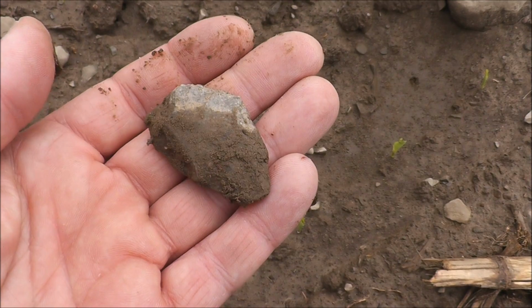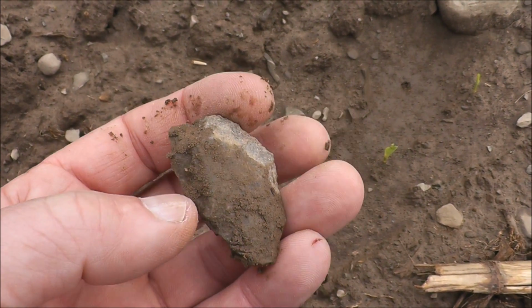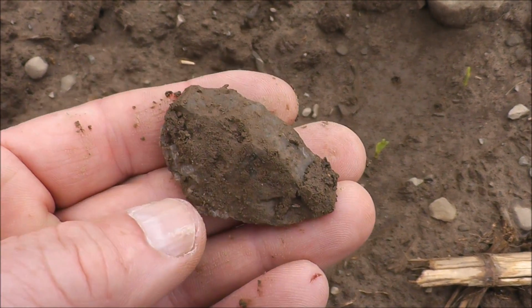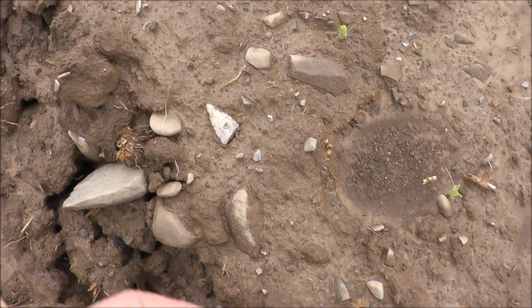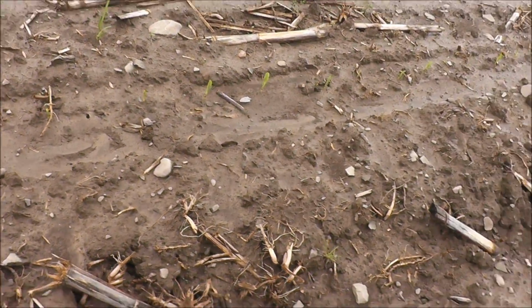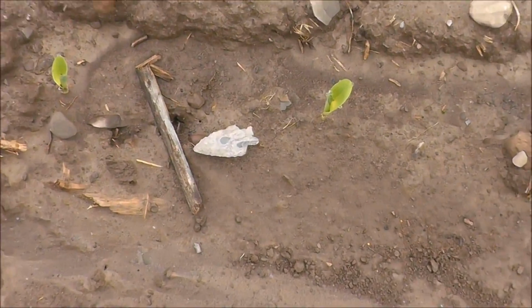Kind of like a scraper, preformed kind of a deal. But things are showing up real good, and I'm hoping that arrowheads that are exposed I'll be able to see, because sometimes they get washed down with all this rain. Things are looking good, and I haven't been here that long. Well, it got me a twofer. I bent down and I saw this tip sticking out, and I kind of looked over this way, and I saw that laying there.